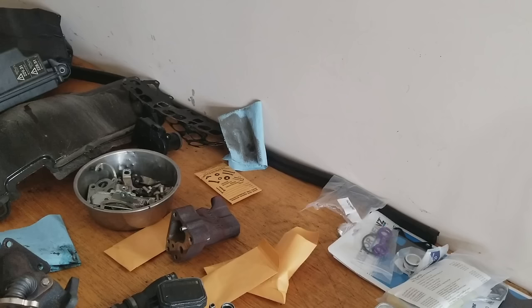The last part that I found that had bolts that were pretty hard to find or remove was on this thing right here.